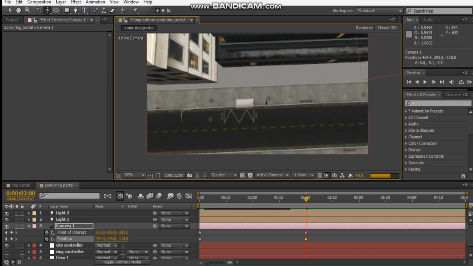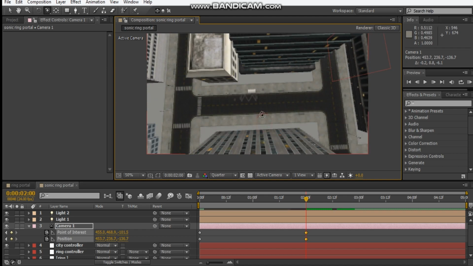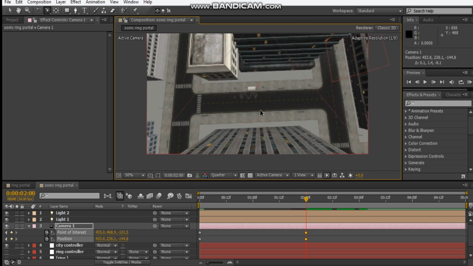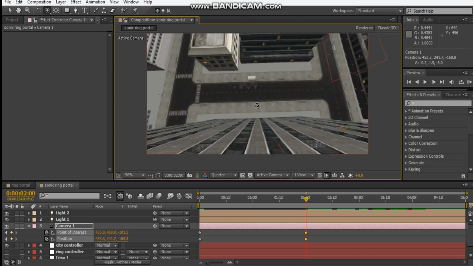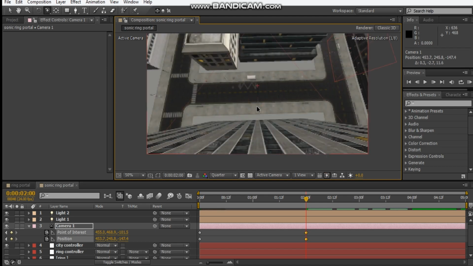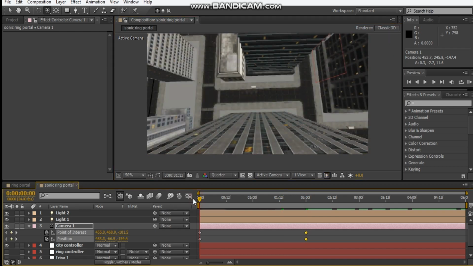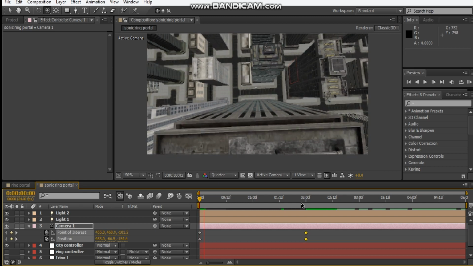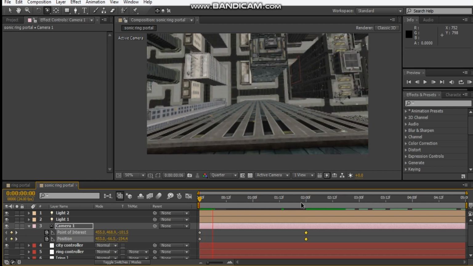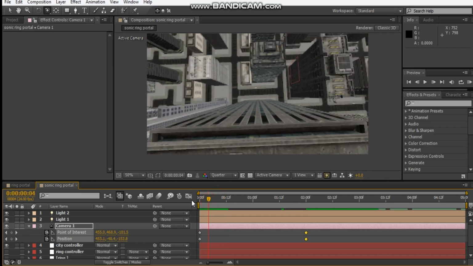Maybe push it back a bit, and then just rotate it so that it looks like we're coming down, like that. So we get that speed and momentum. So it should look something like this. We're just zooming down pretty fast. Okay, I'm not going to go into too much detail for that.